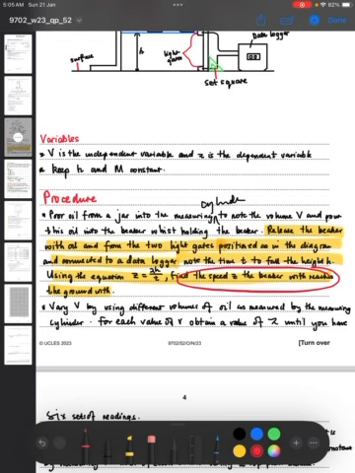So the entire part starting from here was intended for us to have the dependent variable. For example, we cannot have the final speed at which the beaker is reaching the surface if the beaker doesn't move. The beaker has to move. And then I described the processes in which we are going to be able to measure things which will allow us to determine the speed z as it reaches the surface. But however, the process of us having the dependent variable and then the process of measuring the dependent variable is what I did here. So that's why you will see that I put the first star here.